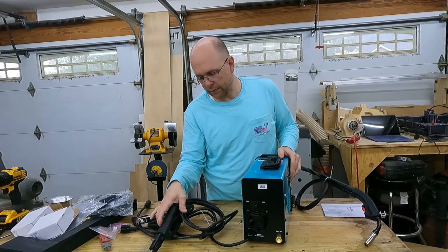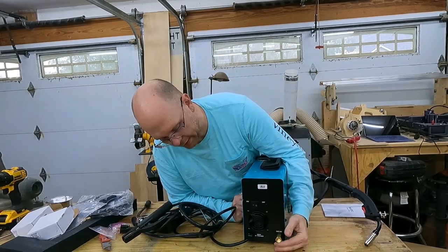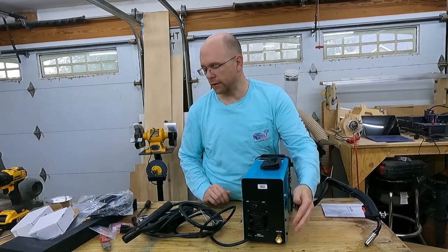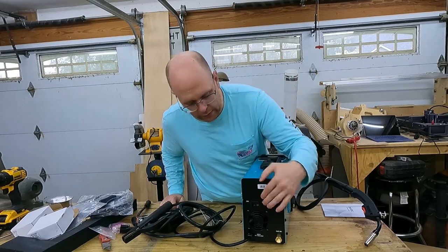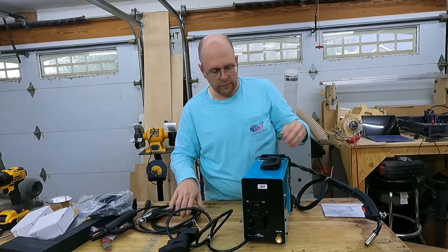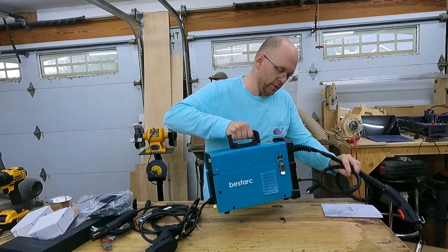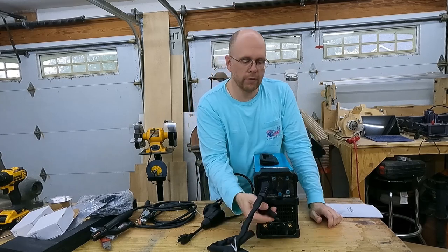So around the back, you'll see that there is a port for the gas, if you're going to be using gas with your MIG. And there is a power switch right here, and the power cord comes out the back. On the front, you have the polarity selector.